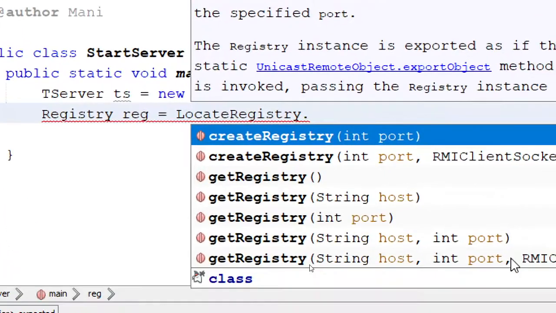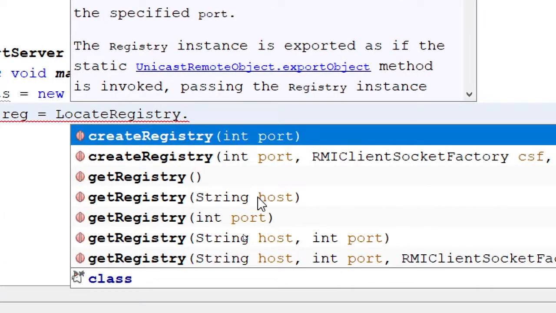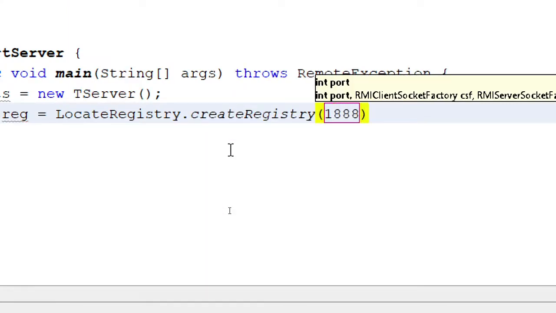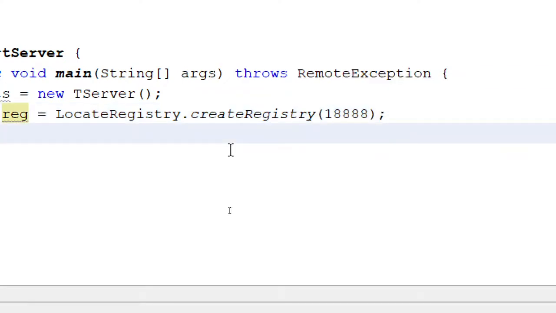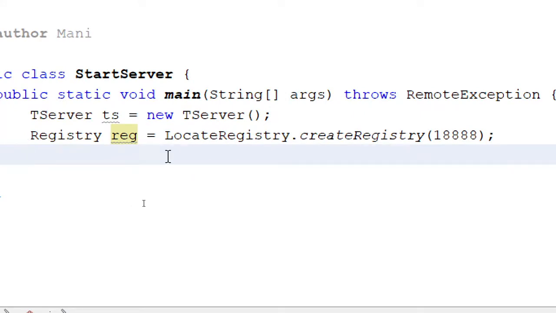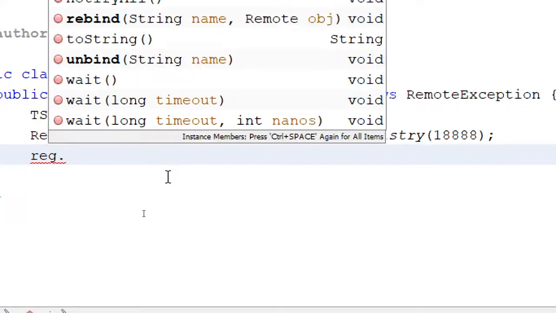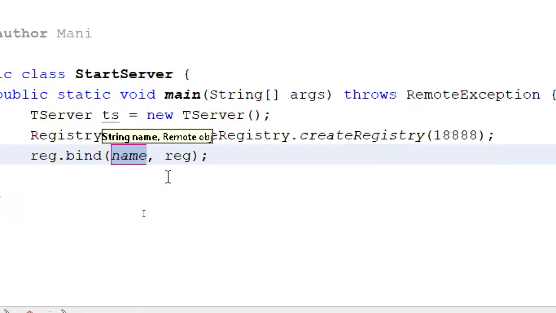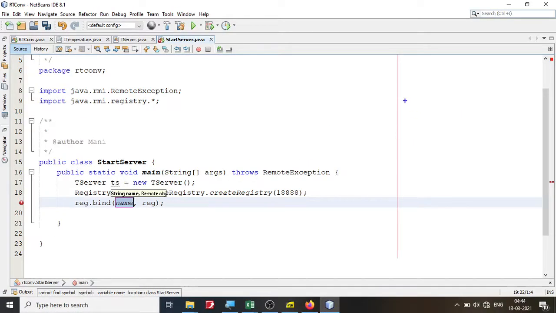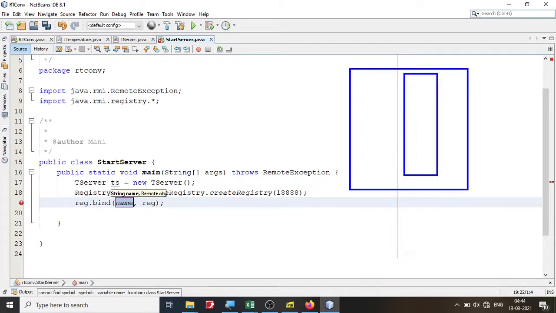Then I'm going to create an entry. So create an entry for that. Let me give the port as 148. Okay, 888 maybe 48. If it is higher, you can just get rid of it. Okay, so let's go to the registry, and from the registry I'm going to bind this object. What I did is I got the registry. Now inside this registry I have to make an entry. How do I make an entry?